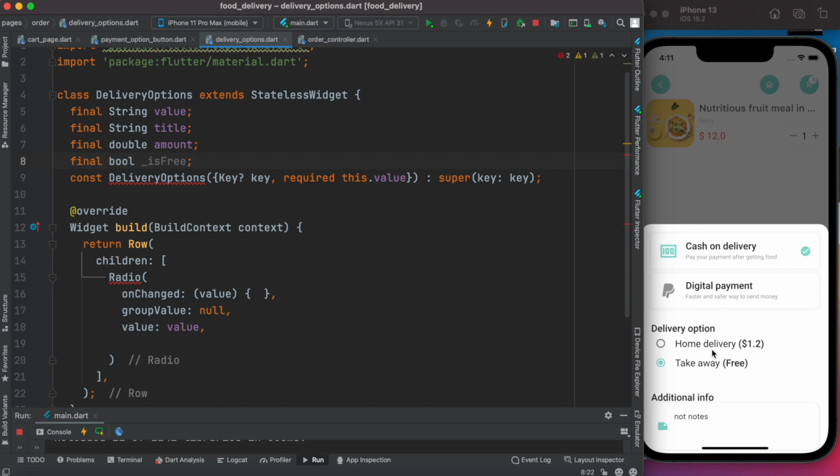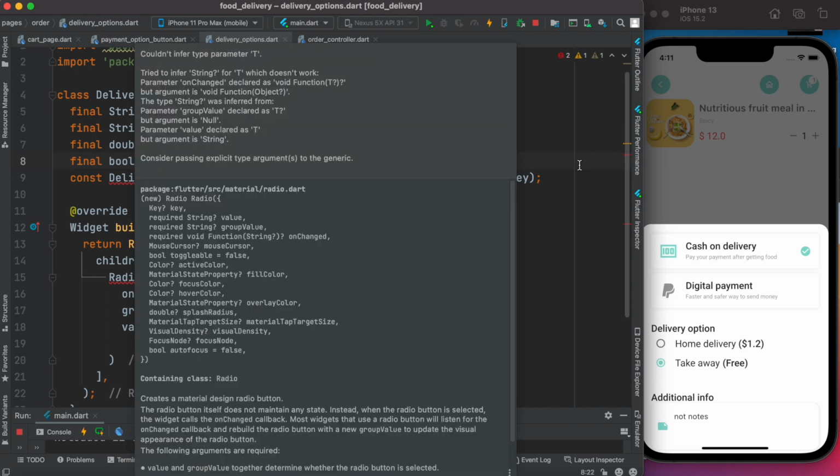If it's home delivery, you have to pay a certain amount based on your total amount. So it's like 10%. If it's 12 RMB or $12, then you have to pay 10% as your delivery fee. But you can set it as you want. It doesn't really matter.